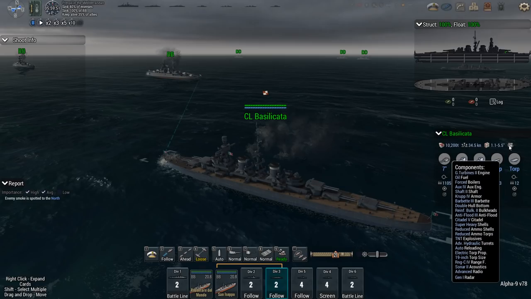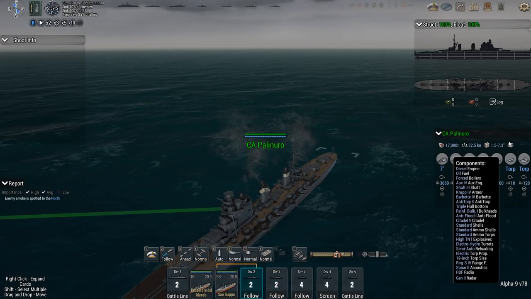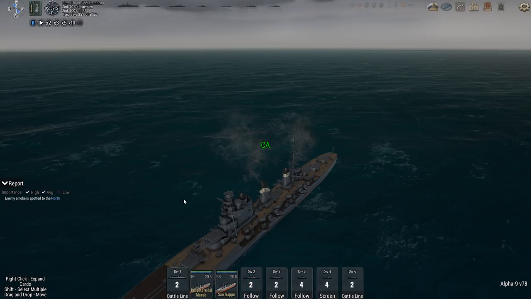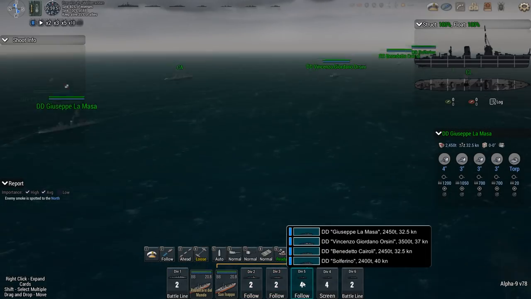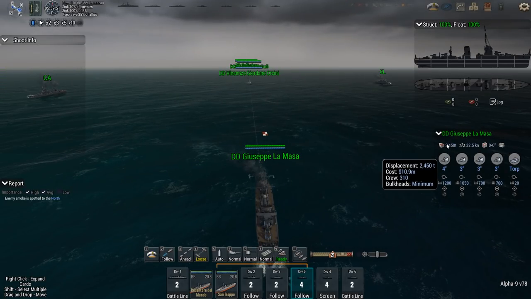Triple torpedo tubes, same range, and a lot of underwater torps. Super heavy shells, but they don't carry as many, and they don't carry as many torpedoes. Hold on, does that go for you too? No, standard. Okay, good. Then we have a whole lot of destroyers. Minimum bulkheads, there we go. I knew I was going to pay for it somehow, and there it is.